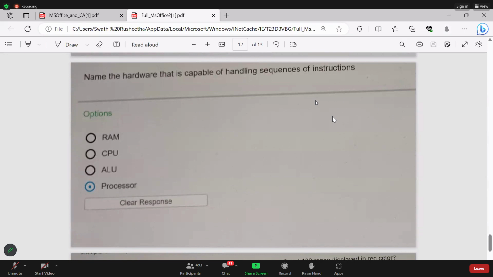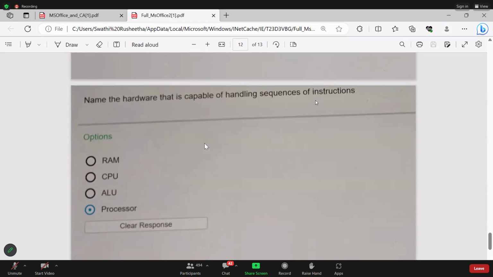The instructions are handled by the processor, even inside the CPU. Understood? If you are okay, then write it down or take a screenshot.